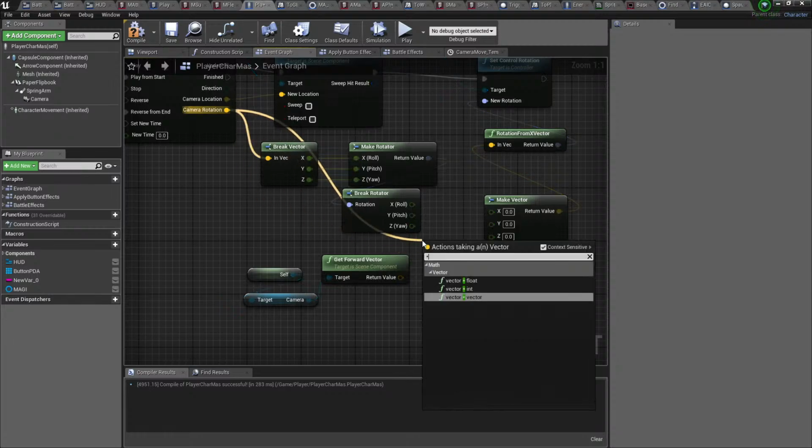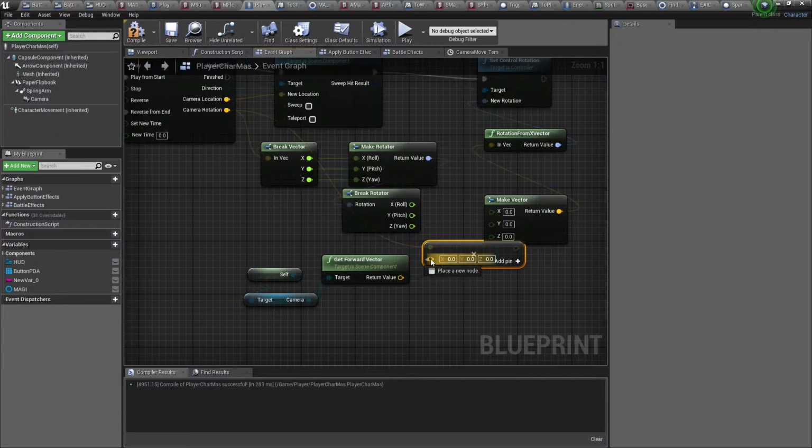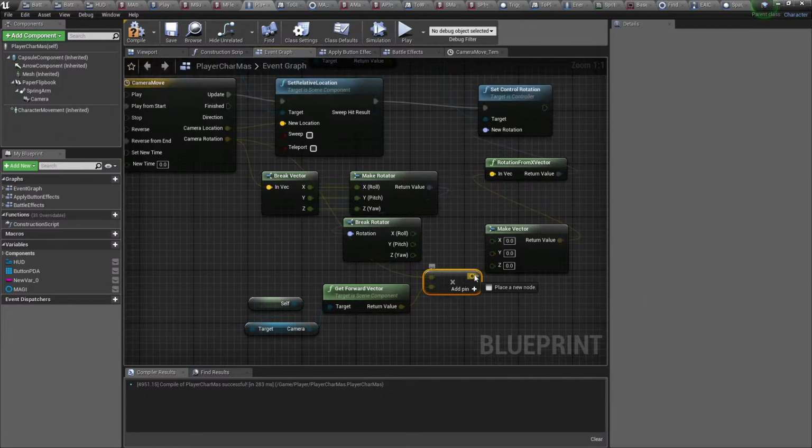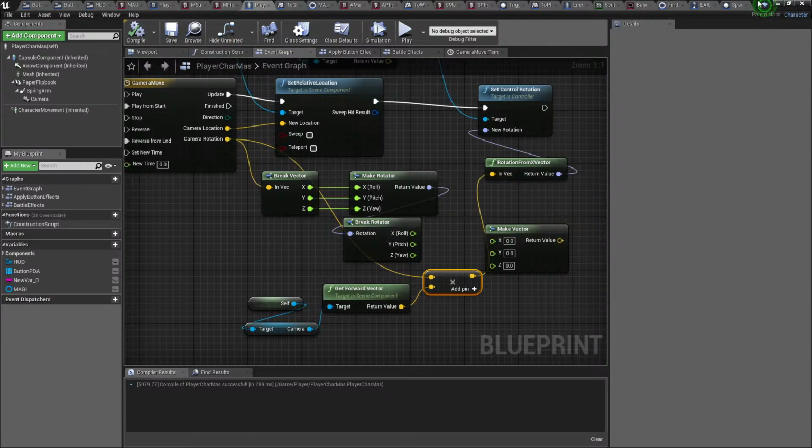I wonder what would happen if I would multiply all of these. Because 0 times 0 would be 0, so that wouldn't, in theory, do anything. I hope so.